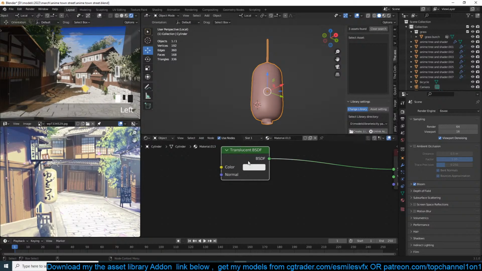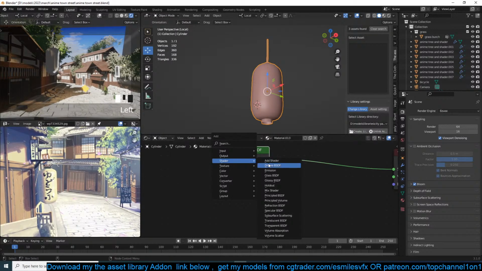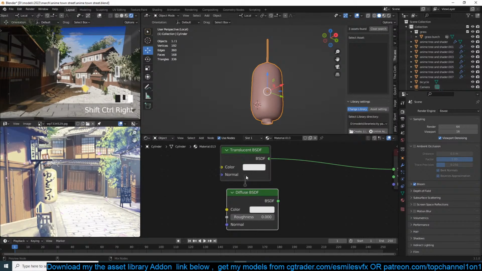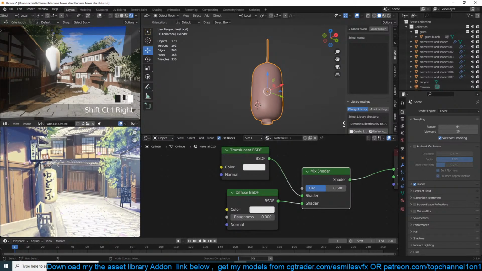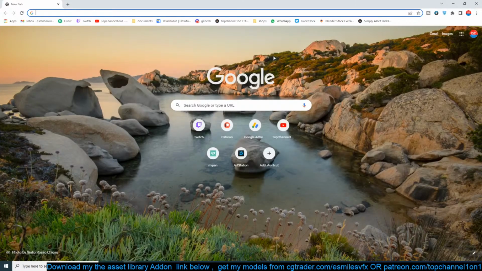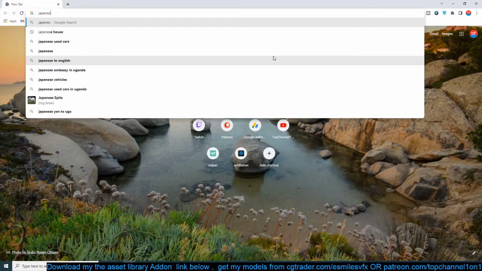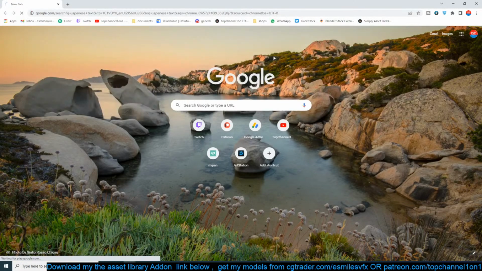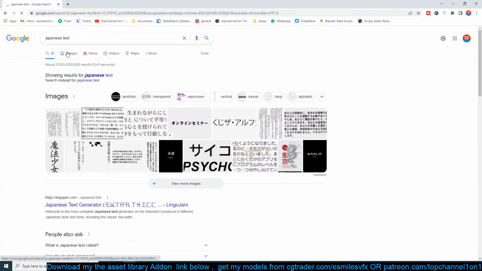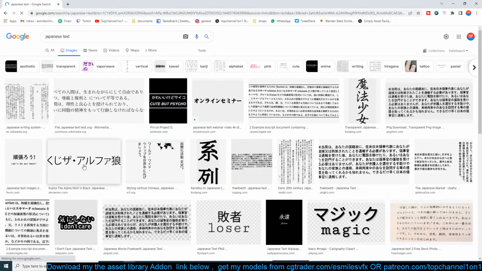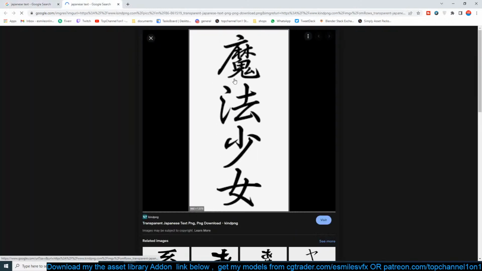Translucent and with a diffuse, shader diffuse. Let's get some Japanese words, Japanese text. Something like this. Don't know what it translates to, but hopefully nothing vulgar.